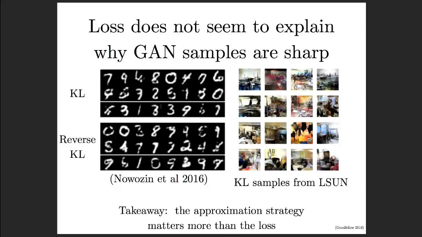And there's one other possibility, which is that the model architectures we use for generative adversarial nets are usually a little bit different. VAEs usually are conditionally Gaussian and usually have an isotropic Gaussian at the output layer. Generative adversarial networks don't need to have any particular conditional distribution that you can evaluate. So the last layer is often just a linear layer, which would look kind of like a Gaussian distribution with a complete covariance matrix instead of a restricted covariance matrix. So it's possible that that complete covariance matrix at the last layer removes some of the blurriness. But we no longer think that the choice of the divergence is really important to understanding how generative adversarial networks behave.